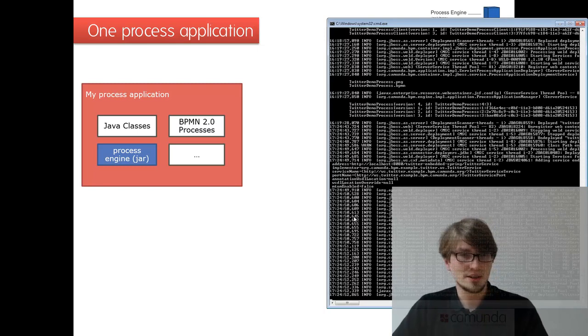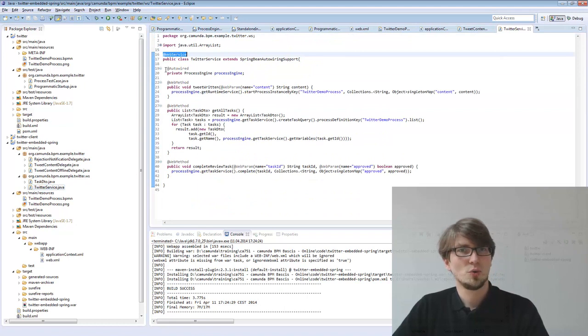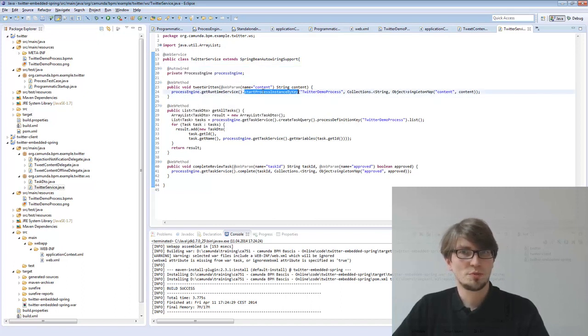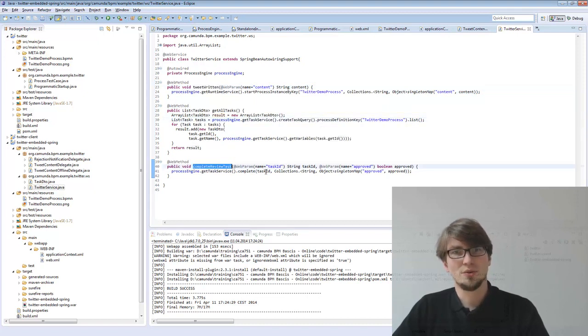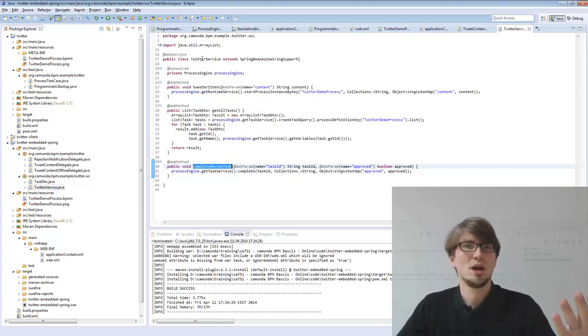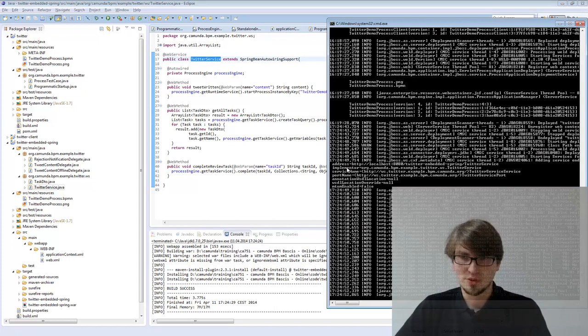Let's see that. So the engine started. In order to talk to that application, I created a small web service. That's pretty straightforward again. I have a web service which gets the process engine from Spring and has a couple of methods in order to start a new process instance if I have a tweet written, to get the tasks from the engine, and to complete the review task later on. Again, this is pretty straightforward. It's a good example of what happens pretty often, that you have your own API on top of our generic process engine API. You have your own domain-specific API in order to get it running.